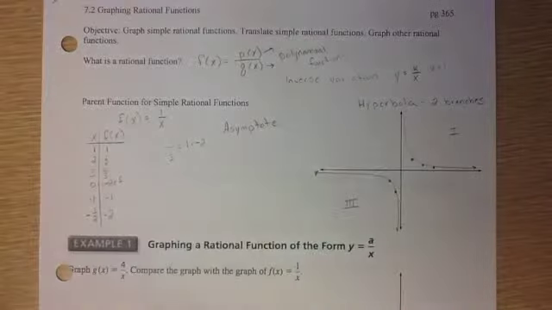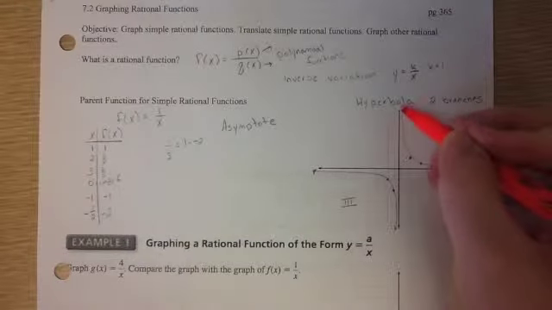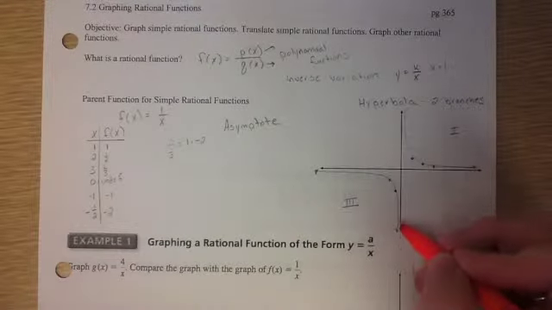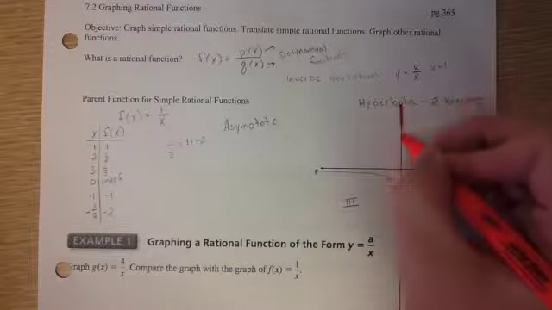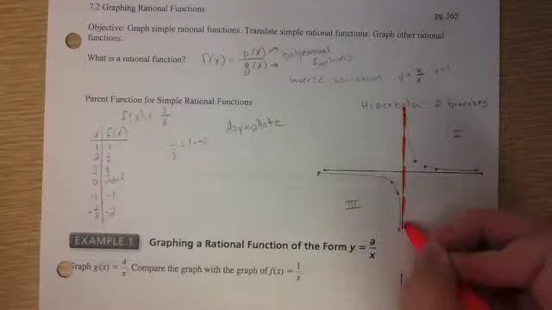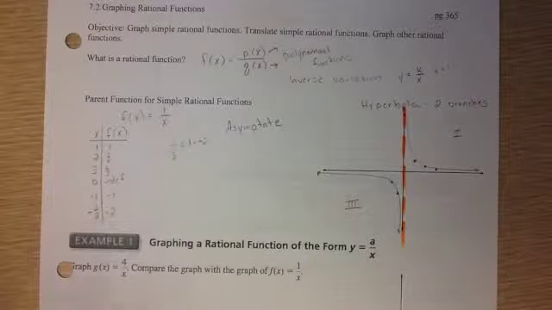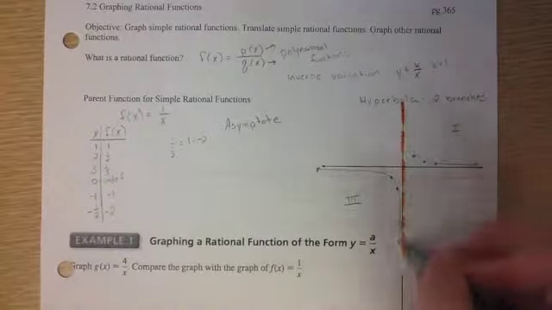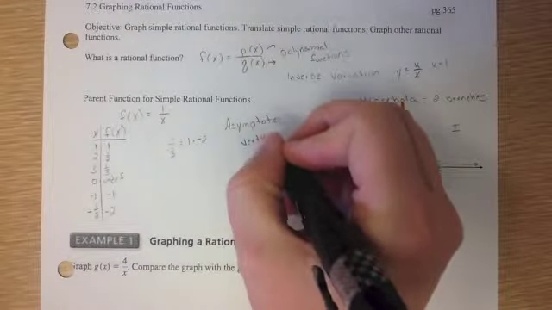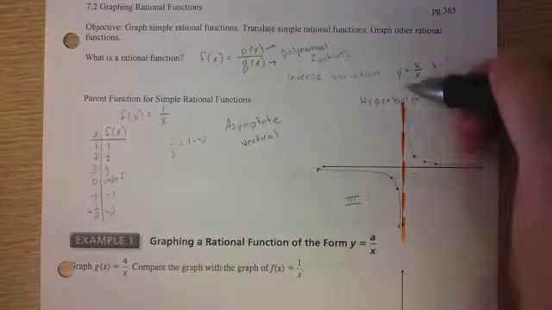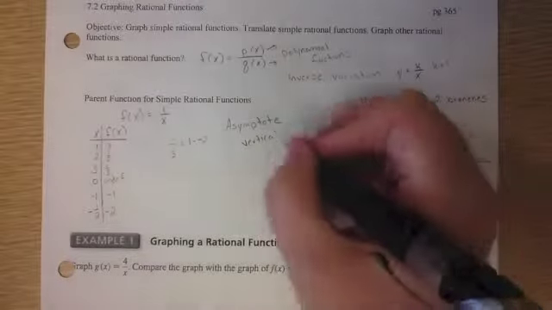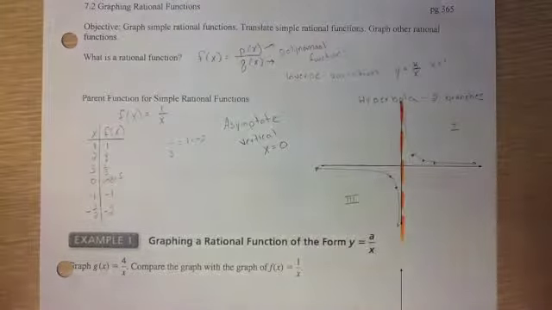We've talked about an asymptote before. If you notice, this graph will get really, really close to the y-axis, but never ever cross it. And this down here will get really, really close to the y-axis and never cross it. So there's actually an imaginary, invisible line that this thing never ever crosses. We call that an asymptote. This one is a vertical asymptote. The parent function has a vertical asymptote, and the equation of this line crosses the x-axis at 0, so the equation is x equals 0.